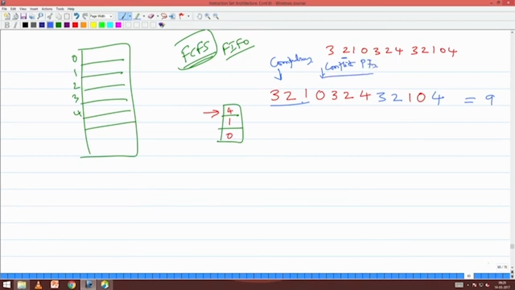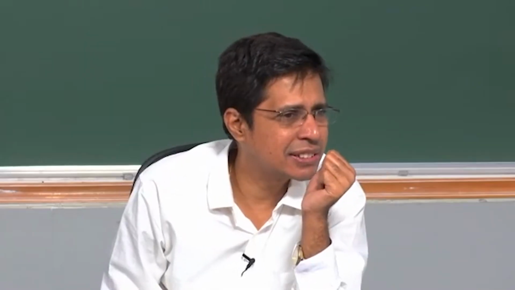0 came in because 0 was not there in the page, but there was no empty frame, everything was filled, and so we went and replaced something with 0. That's why we call it a conflict page fault. Okay. So totally 9 page faults happened. I am not very happy with this 9. I need to go and reduce this.